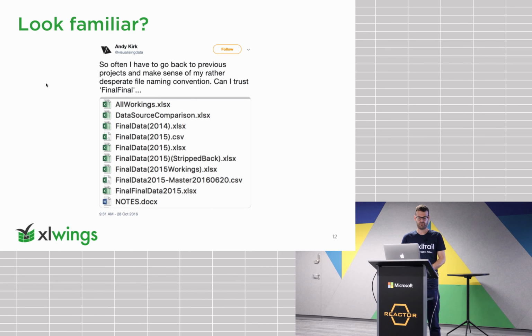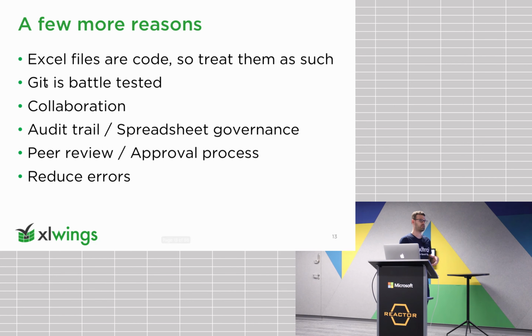And apart from that, it's just the usual reasons why you might be using a thing such as version control. So first off, Excel is just code. You have if statements, you have complex formulas that are hard to understand. So treating Excel, even more so if you have VBA, as a code object does totally make sense.